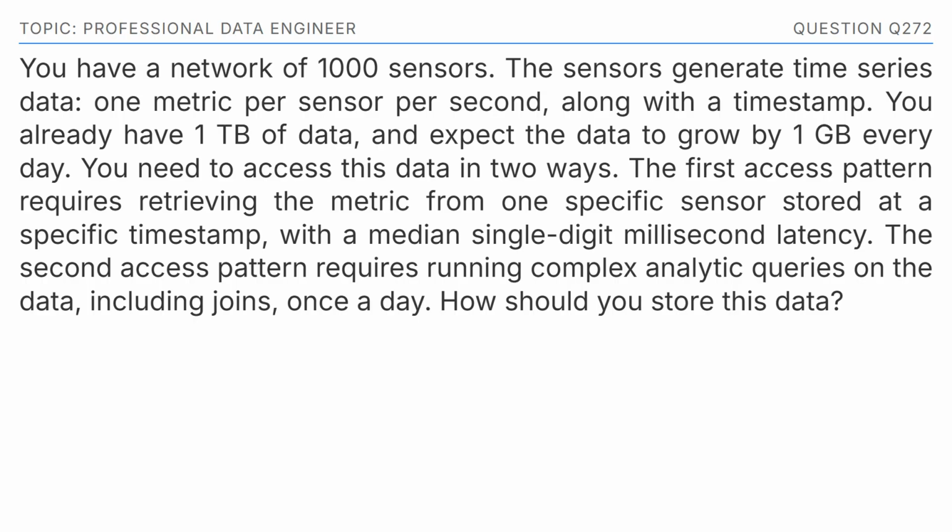You need to access this data in 2 ways. The first access pattern requires retrieving the metric from one specific sensor stored at a specific timestamp, with a median single-digit millisecond latency. The second access pattern requires running complex analytic queries on the data, including joins, once a day. How should you store this data?